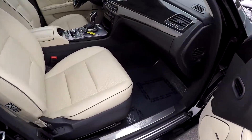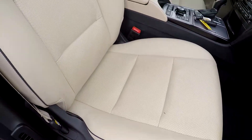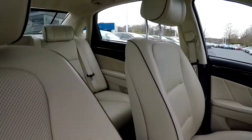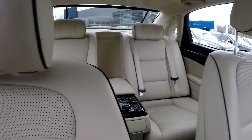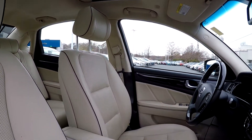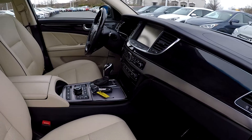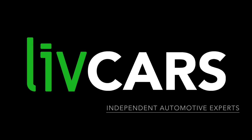We're going to wrap up in the front passenger seat. One additional nice feature — you've got this dark black wood grain trim interior. Taking another look over the seating surface and one more spin around the back. This model also comes equipped with a sunroof up front. And that's going to wrap up your 2016 Hyundai Equus — another independent walk around, brought to you by LiveCars.com.